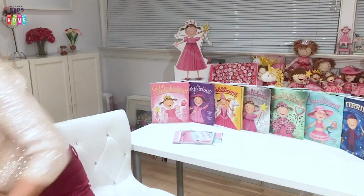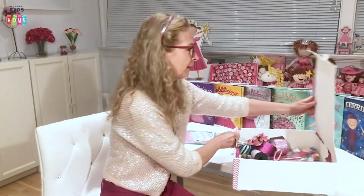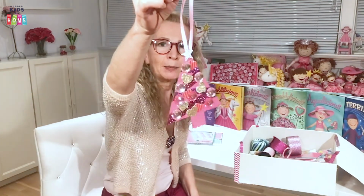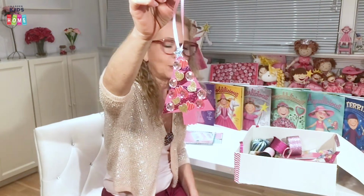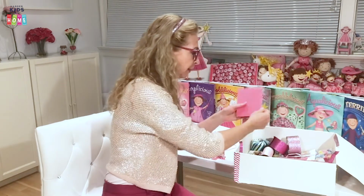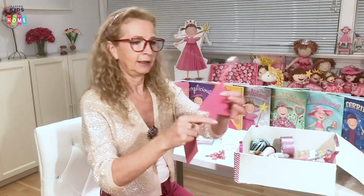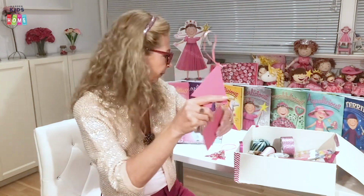My Make Things box, where I keep all my goodies for making things. And this is what we are going to make. We are going to make this pink tree ornament that you can hang anywhere. And it's really fun and very easy to make. So all you do, I have some pink paper, and all you do is you cut out basically a triangle. Here's one that I already cut out.